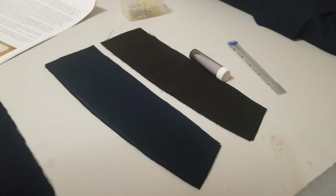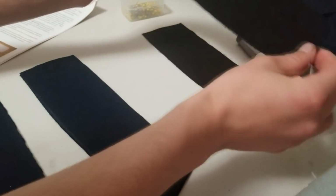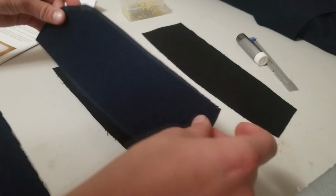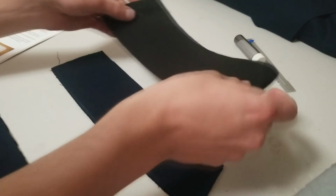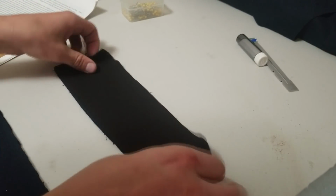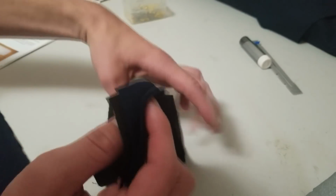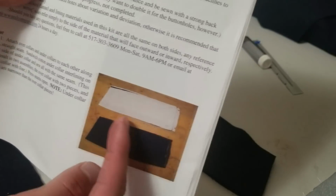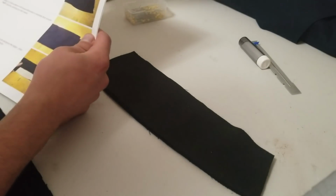So to start, we're actually going to be taking the under collar, taking one piece of our interfacing, placing the under collar almost perfectly on top, as perfect as we can get it, and then taking your second piece and basically making an under collar sandwich, so to speak. So it should look like cotton, wool, wool, cotton. And if you look at the picture, yes, the interfacing on this is a white cotton material, but it's exactly the same concept. So from there, you will want to use a 3/8 inch seam.